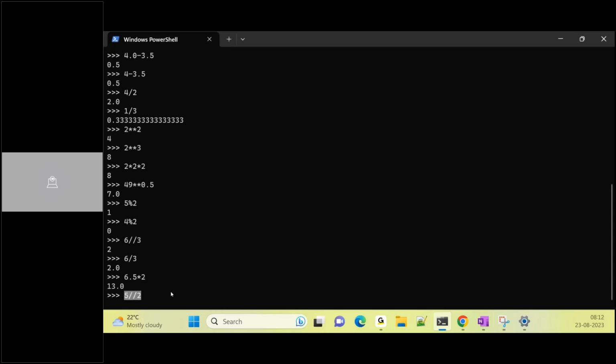It is an integer, because the double slash is always going to convert to integer. If there is a float and a decimal point, it is going to remove it. So usually 5 slash 2 is 2.5. Since I used double slash, it is removing the decimal and all the data after the decimal.